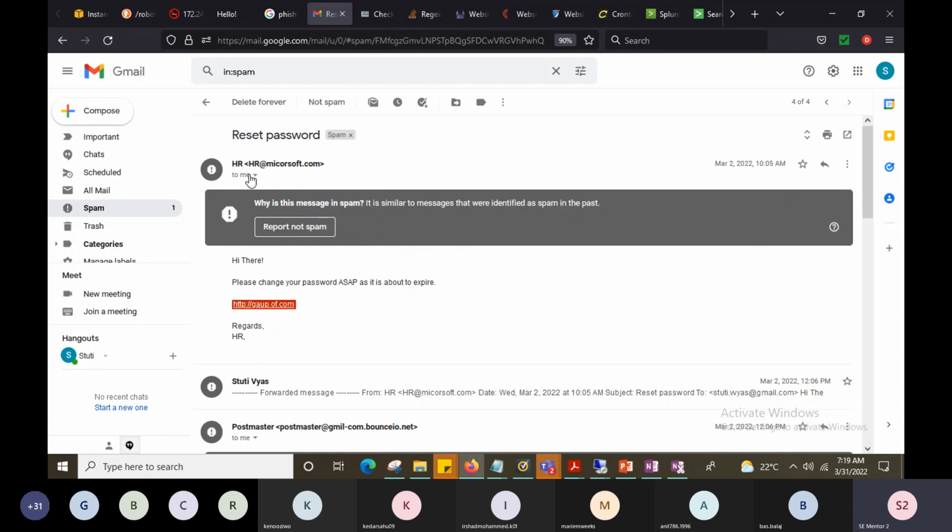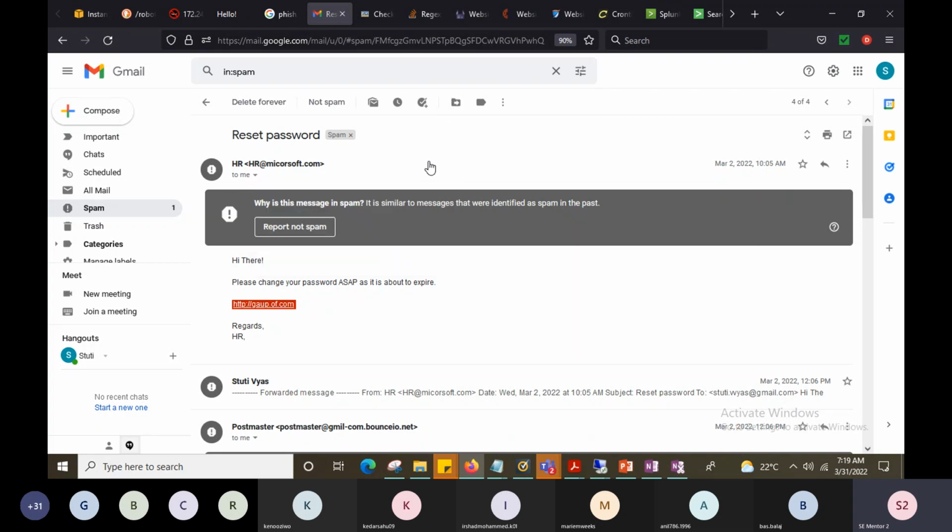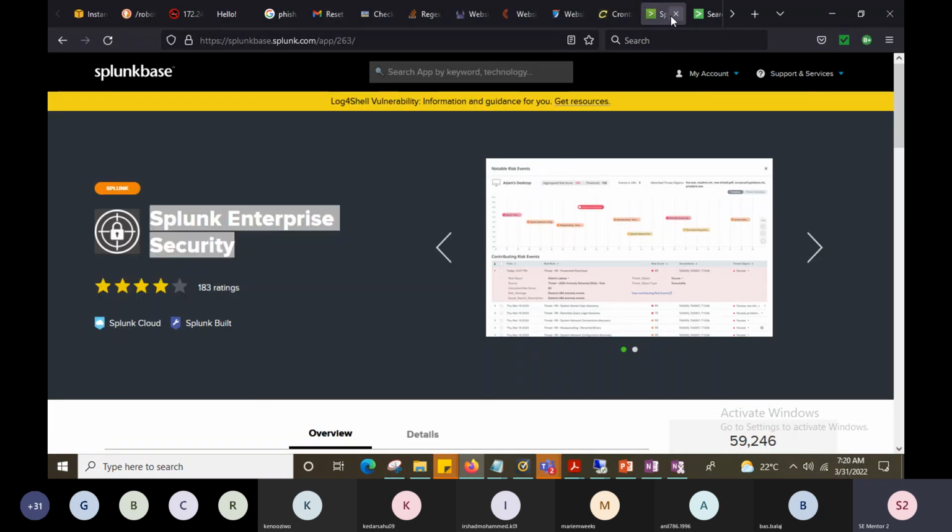Okay, so taking this as an example, whenever an email gets reported to you guys, first things first, you can always check what is the domain that this person is sending from. What is this email ID, the sender email ID, the domain. You can always go back and check the domain. Where will you check the domain? You can always check this particular domain.